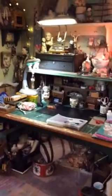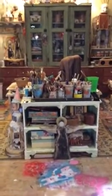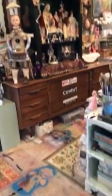This is another station I've set up, and I do like having different stations. This is where I do all my soldering or jewelry, and painting gets done over there, but I'm finding that my desk is a little too small for that. So I'll have to work around that. Maybe I'll do clay there, and then either set up my easel or bring over another table. I'm just being very flexible with it and going with the flow, enjoying the artistic freedom in here, and how motivating it is to come and just sit and enjoy. I listen to my music.